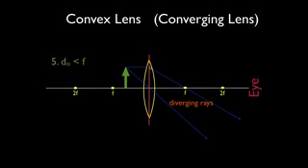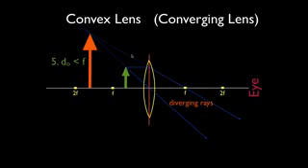Your brain does not know that this light ray made this bend. It was not refracted right here. So it assumes these light rays travel in a straight line, and it follows them back looking for the intersection. And you will notice, if we trace them back, that they actually converge behind the lens, and that is where the image appears.